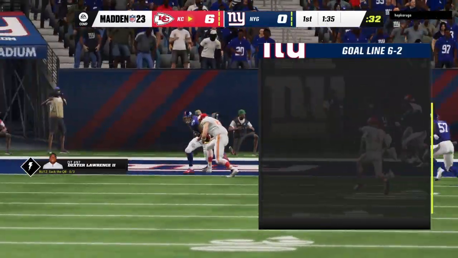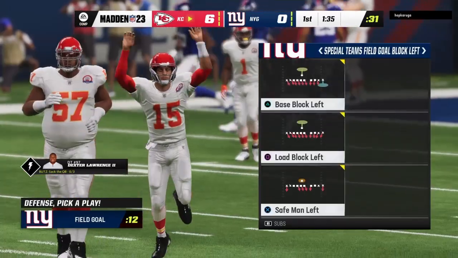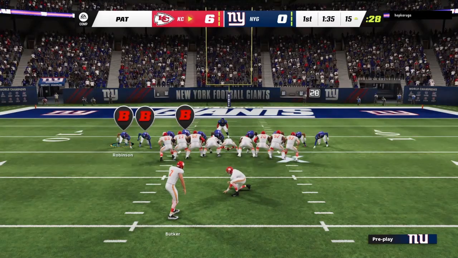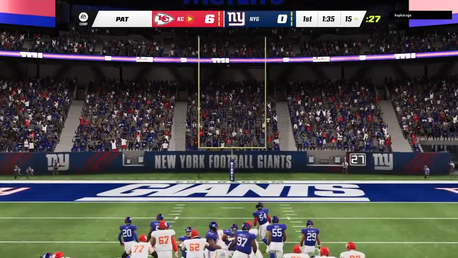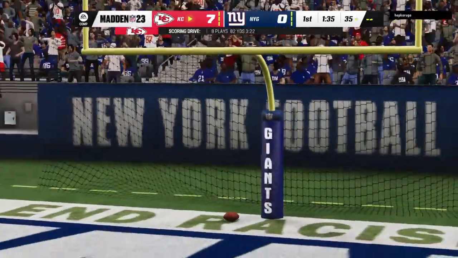In both locker rooms, the coaches talked about setting the tone early. Didn't matter whether you started on offense or defense. In this case, the team that had the ball first did exactly that. Took it right downfield and scored. Extra point by Butker is on target, and it's now a 7-0 game.